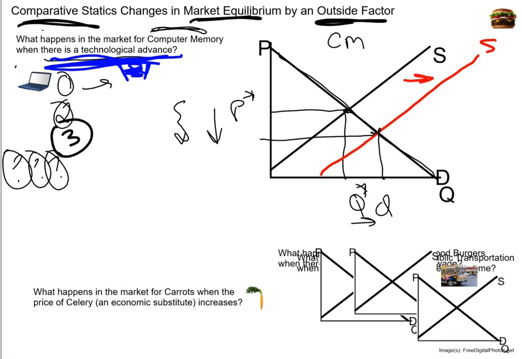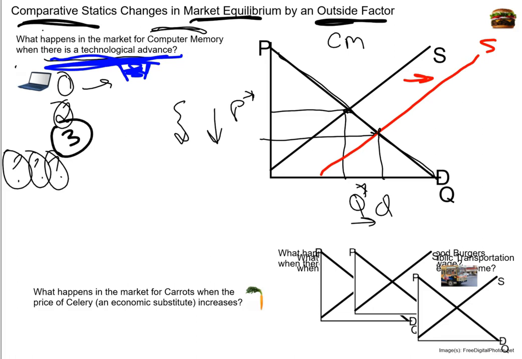So those are the three basic steps of comparative statics. Again, step 1, draw out the initial market. Step 2, identify what's changed and where that change shows up on the market. That's where you think about this. Usually it's the last part, right? But what's the factor other than price that's moving in the market? And then think about, is that on the demand list that's pushing buyers either to or from the market, or is that on the supply list? Is that making sellers' job easier or more difficult? Things that make sellers' jobs easier, like a technological advance, are going to push the supply curve to the right. Things that make their life more difficult would be a decrease in supply and shift it to the left.